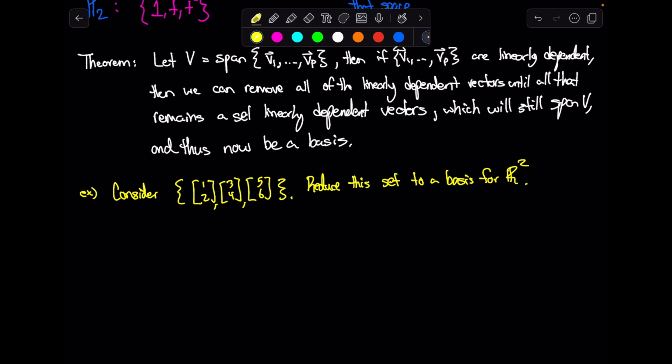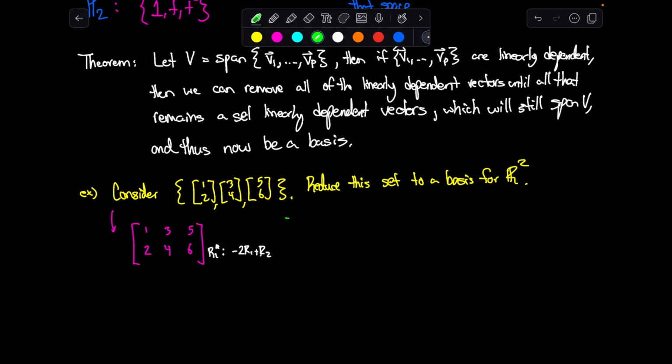Okay. So the idea here, we clearly have three vectors, and if we don't know which ones are linearly dependent, which ones are linearly independent, it's a pretty nifty process. We already kind of have the idea of what we should do here. All we're going to do is pop these into a matrix, and we're going to row reduce this thing. Okay, so we're going to replace row 2, and we're going to take -2 row 1 and add it to row 2.